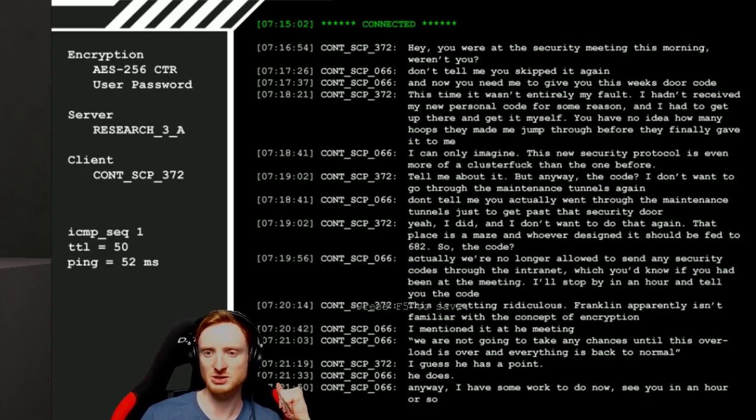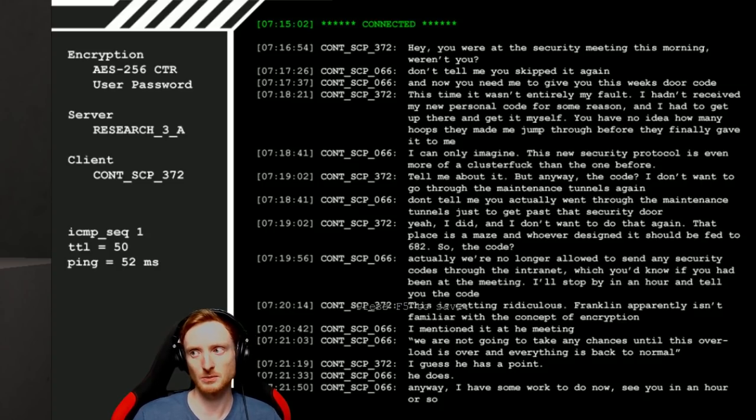I can only imagine. This new security protocol is even more of a clusterfuck than the one before. Tell me about it. But anyway, the code? I don't want to go through the maintenance tunnels again. Yeah, I wouldn't want to do that either. Don't tell me you actually went through the maintenance tunnels just to get past that security door. Yeah, I did, and I don't want to do that again. That place is a maze, and whoever designed it should be fed to 682.